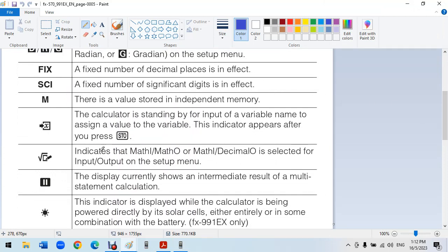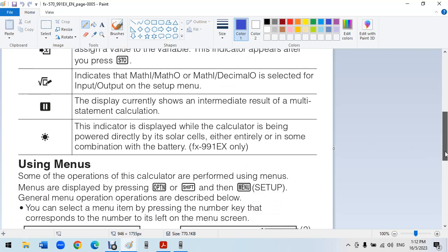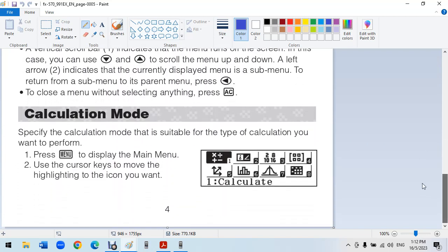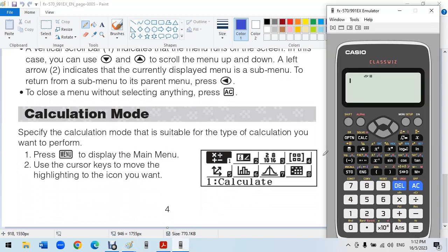And this one is the Math input output. Normally we will use Math input output, so we don't change the input output here. We want to get used to the input output because we want the natural display for the EX calculator. So the calculation mode: we press the menu here, then we can change the calculation mode. If your calculator becomes strange, you just press 1, go to Calculate. That is the basic calculation.